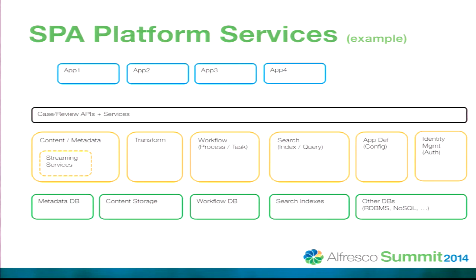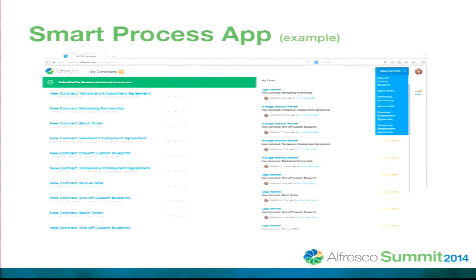So there needs to be some amount of automation and monitoring to make sure it's all running as a single system. An example you may have seen in the keynote or at the expert bar is a contract lifecycle management app, showing some of these concepts in terms of a task-based smart process app. I haven't drawn some of the other screens around review, and this is running live now. If you didn't get a chance, I'm sure there's probably still time to see a demo if you're interested.